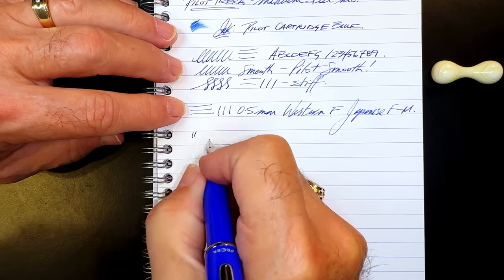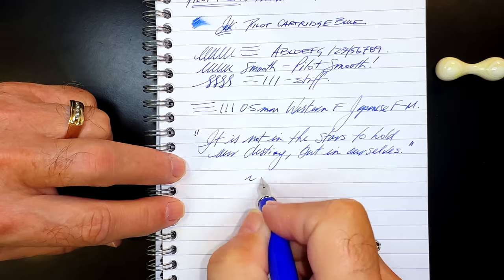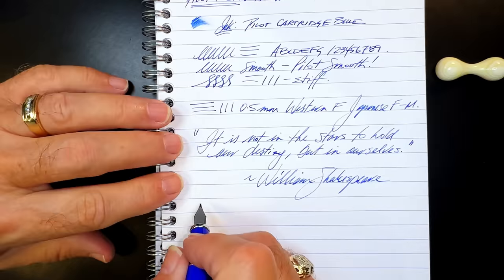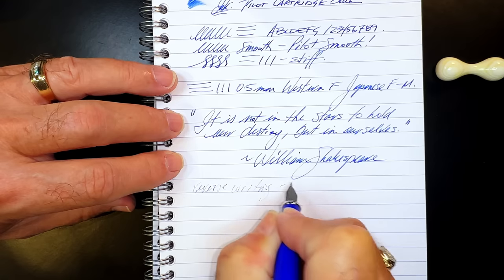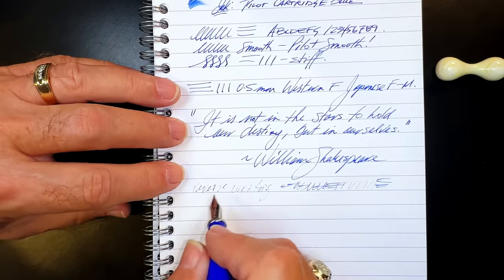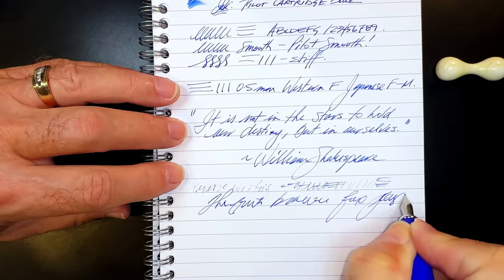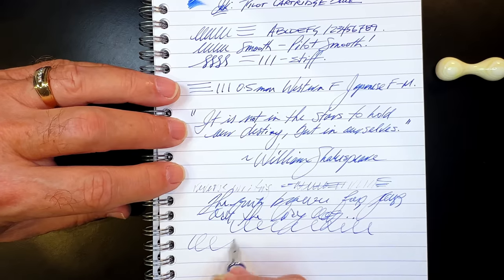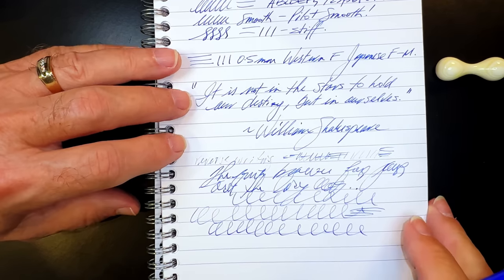And for our quote, and for some reverse writing, it's a lot more scratchy and dry, though you can actually get some lines out of it. And for some quick writing, yeah, this is where this pen really excels, in speed and how quickly that ink dries. It's almost like a ballpoint that way.